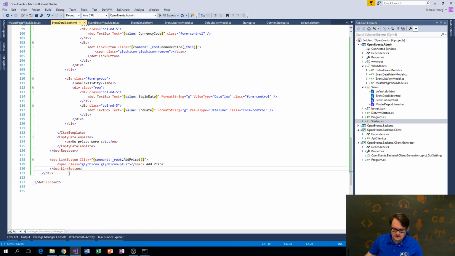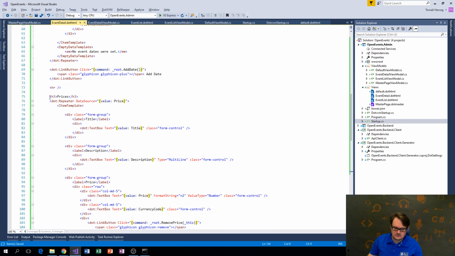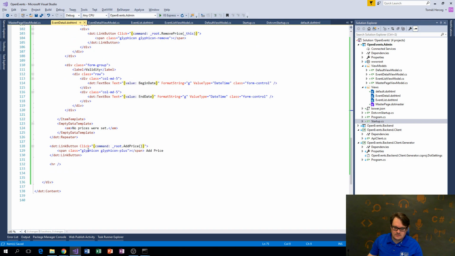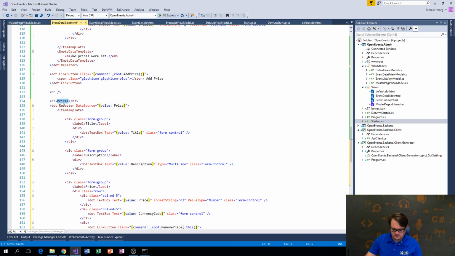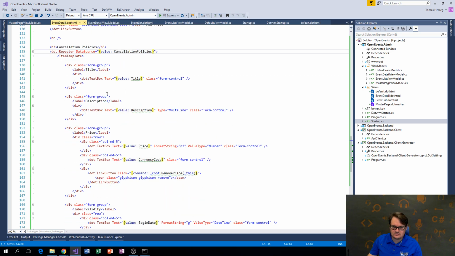And here I can say another rule, and let's do the cancellation policies, which will be also very similar. So the cancellation policies, these don't have any title.